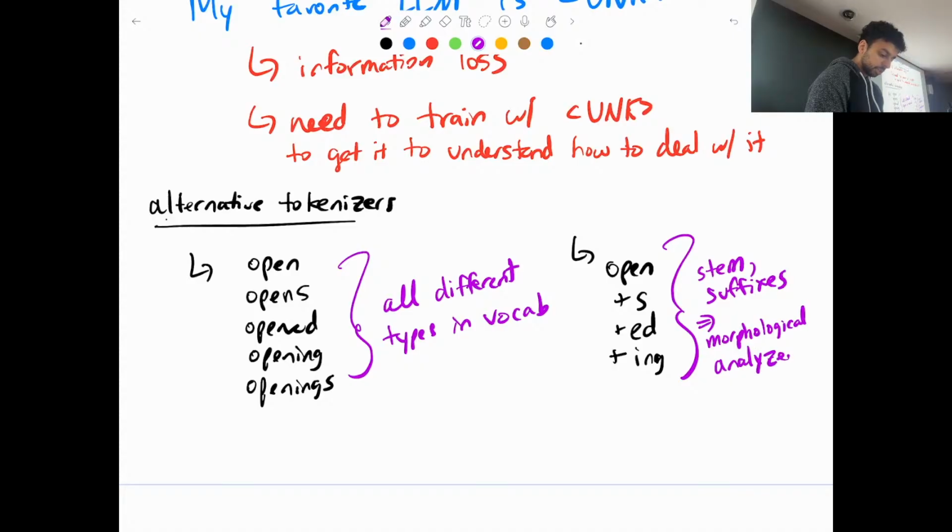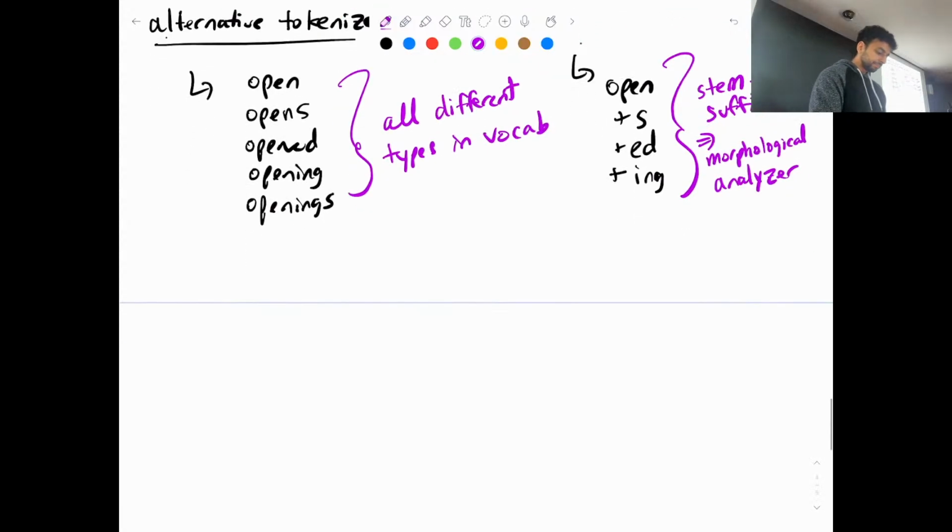There are tools that do this for English and other high-resource languages, but there are not good tools for most of the languages in the world. And it also kind of breaks down when you're looking at code and things like that. So not really a scalable solution. We will get back to this, though, because maybe we don't need this analyzer, but we can approximate this kind of intelligent splitting of words.